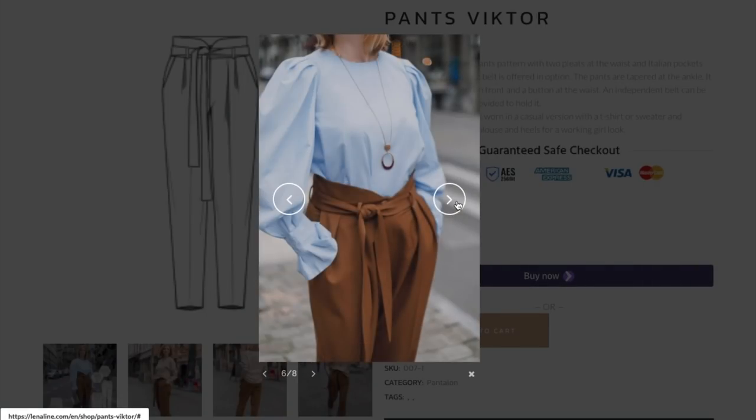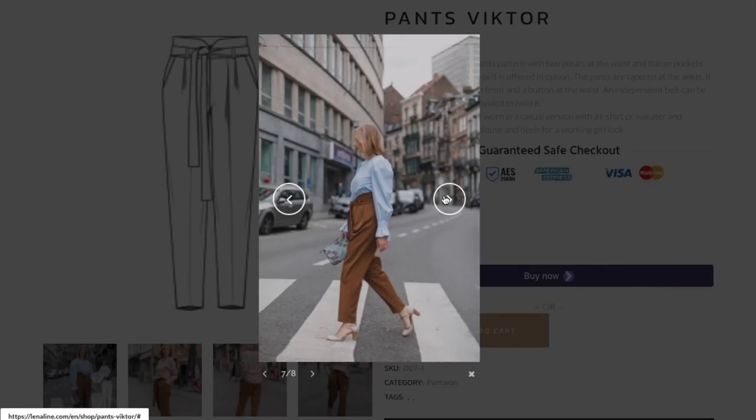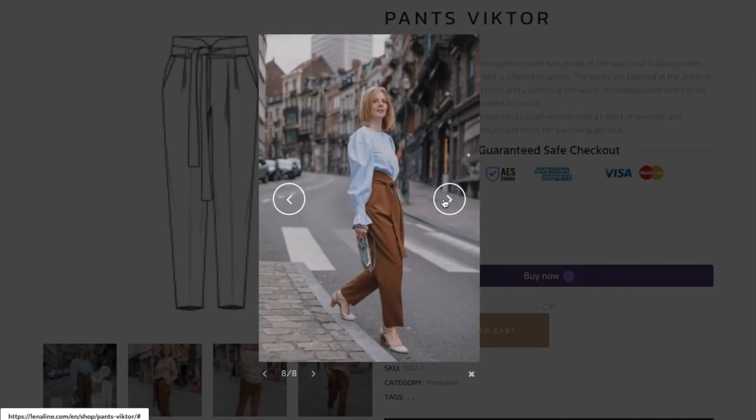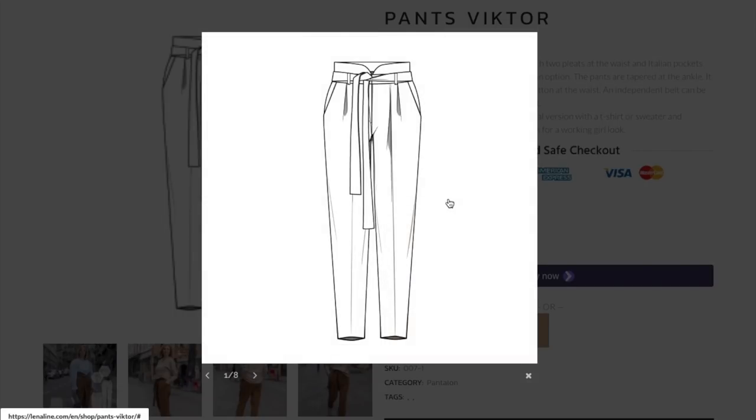Those photos in the brown sweater don't totally highlight them. Where's this shirt? That's cute too. And all these pictures with the hands in the pockets are just killing me. Yep, walking photos. It's just hard to see how something fits. And maybe that's not the point. Maybe they think that it's not important to know how it fits her. I mean, that's an interesting point, right? Maybe we shouldn't care how it fits her.